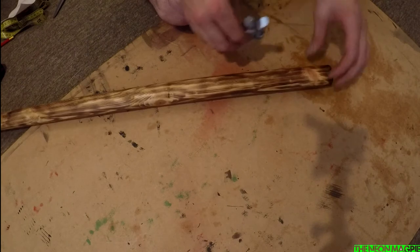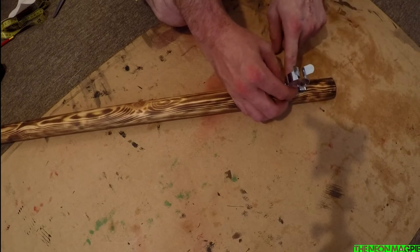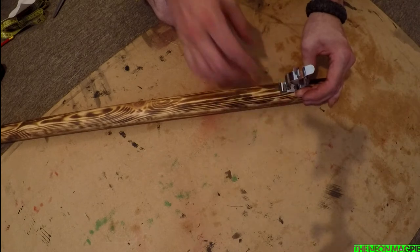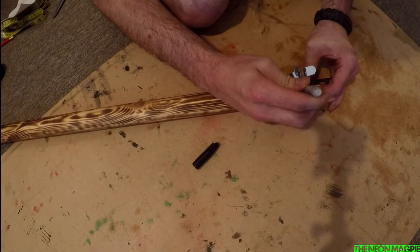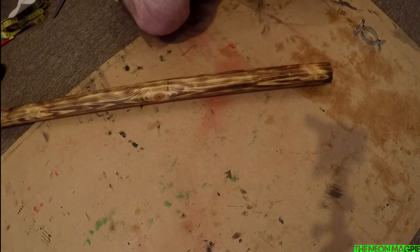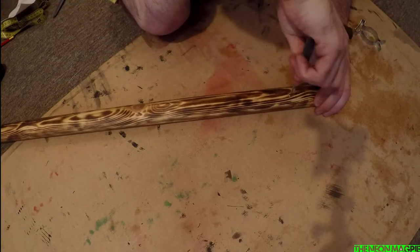So what we're going to do now is go back onto the main pole and work out the height for attaching the clip, wrap the clip, and start work on the hand stuff. So here we have the top part of the banner. I don't like to put them right at the very top because if it splits, you don't have any way of wrapping it. So I like to keep it down a little bit — that way when you're putting the screws in, if it does split, you can bind the top and it just holds it in place a little bit better. So grab your Sharpie, make sure your lines are upright, and mark two holes for where normal people would drill. However, because I never have the appropriate tools for the job, I don't have a drill — all I have is a file.